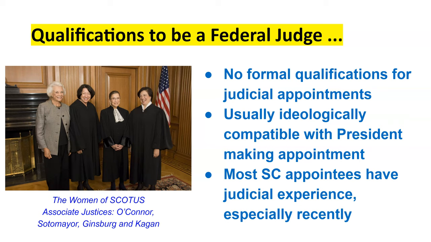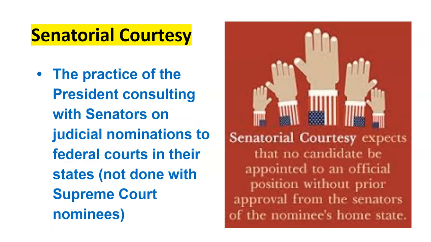They serve for life, so the check here is that the Senate would approve their nomination to the court. Senatorial courtesy is the idea that — not at the Supreme Court level, but anything beneath, such as circuits or districts — appointments to the federal circuit courts or district courts would be made by the president, who would consult with senators on those nominations from their states. This is seen as something a president would do with senators of his own party. That used to be bipartisan, but this senatorial courtesy has become more partisan over time.